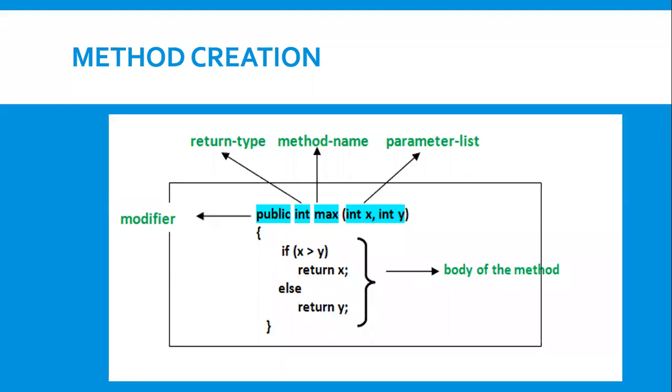Some of you students may write the methods without having the modifiers also. They won't mention any of the words public, private, or protected. Then such methods are called default methods. But there is nothing wrong in it, you can do it like that also. If you don't mention any modifier, then it is considered a default modifier. And this int is called the return type. That means after doing some operations inside the method, what type of value?